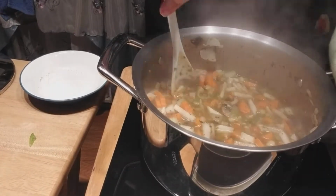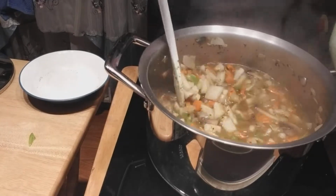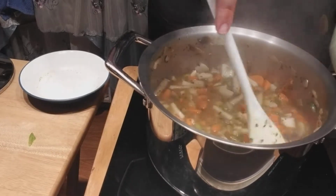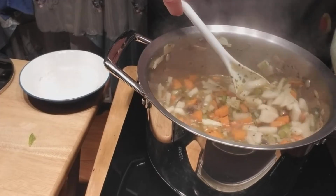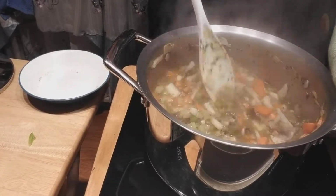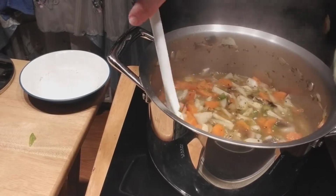Now, I am making a rather big batch because I am doing an icebox clean out. Or if you're not from the South, you probably call it a refrigerator clean out. I think icebox is just native to where I live. It's refrigerator or fridge or, you know. But I call it an icebox. If you've been confused by my other videos, it means refrigerator when I say icebox.